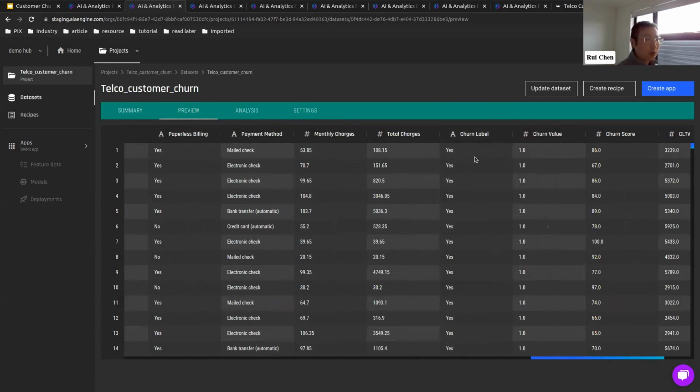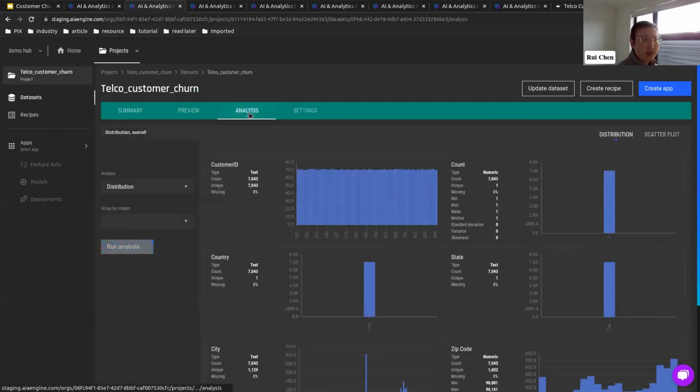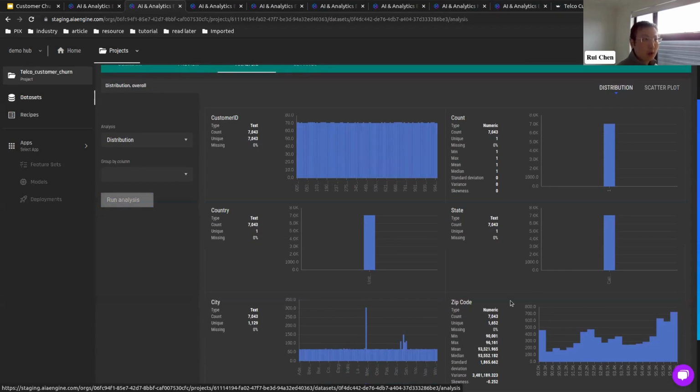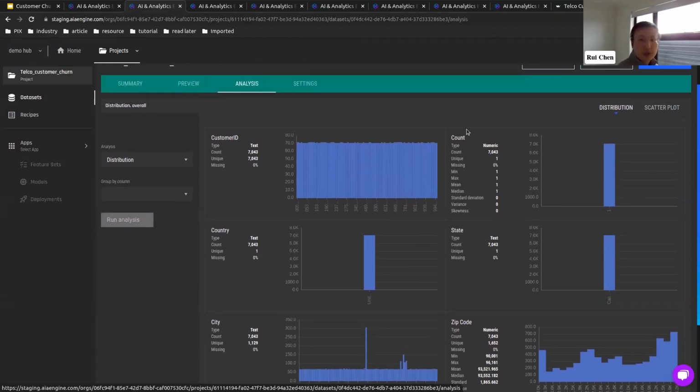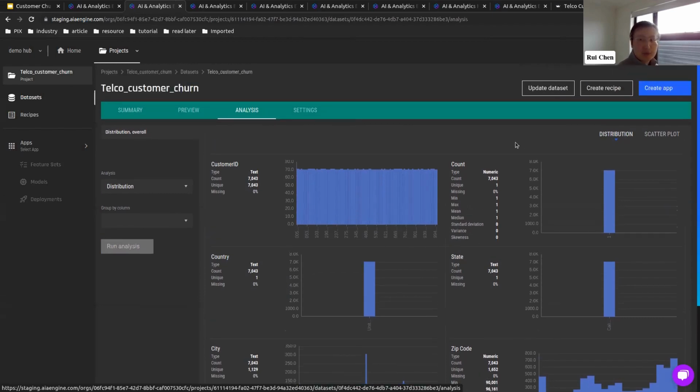We can also check the analysis tab for some statistics and visualization for each column. For example, the columns count, country, and state can be removed as only a single value is included, which means these columns are not predictive in determining whether a customer churns. To clean the data set, we can create a data wrangling recipe.